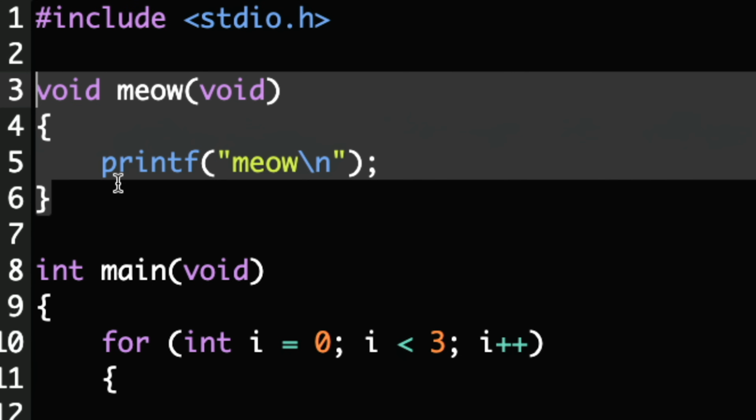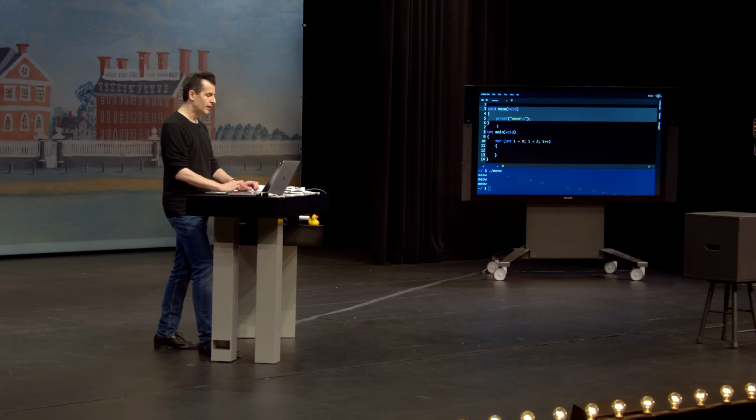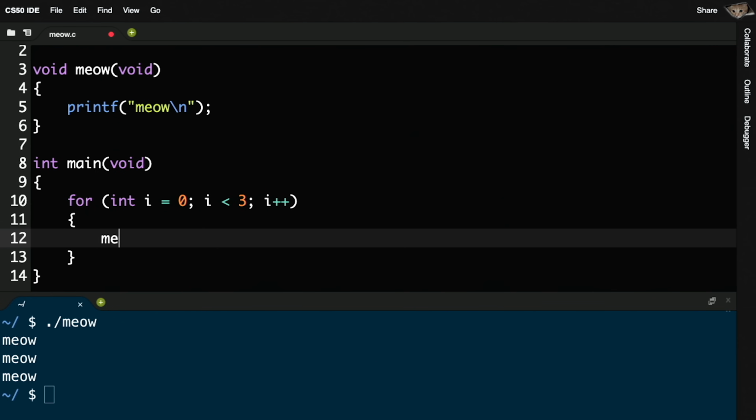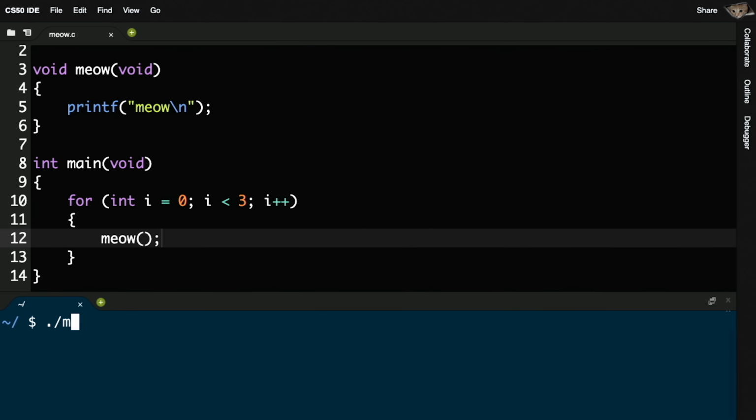C does not come with a function called meow. CS50's library does not come with a function called meow. But now, thanks to me, there exists a function called meow whose sole purpose in life is just to print out meow. But what's cool about this now is that down here, just like with Scratch last week, I can now call a function called meow. And my code's a little more readable because it rather says what it does by way of the function's name. And let me go ahead now and compile this, make meow. So far, so good. ./meow, and it seems to work okay.